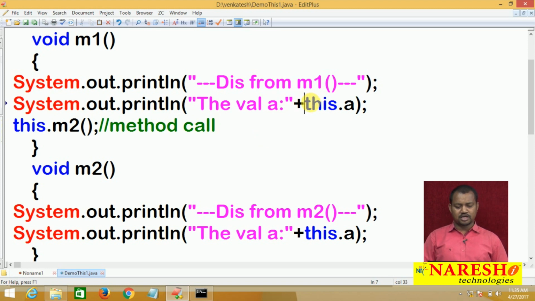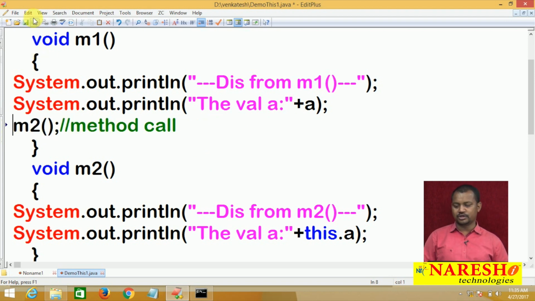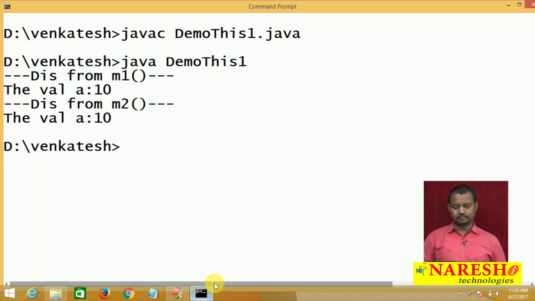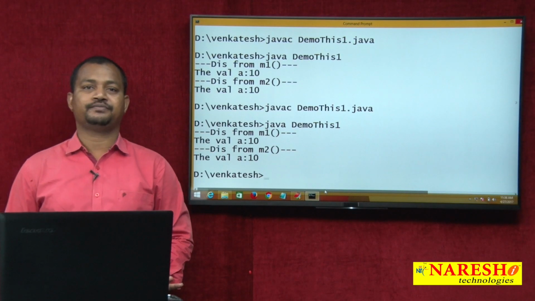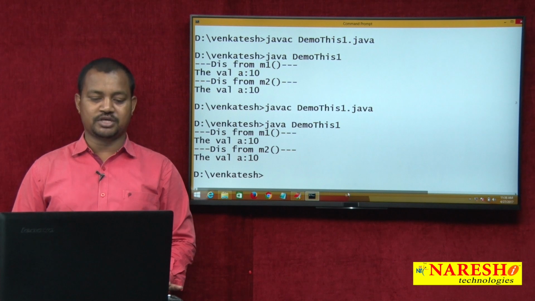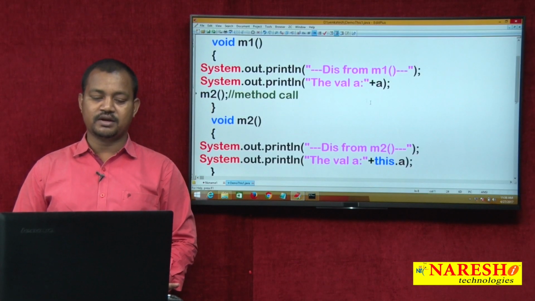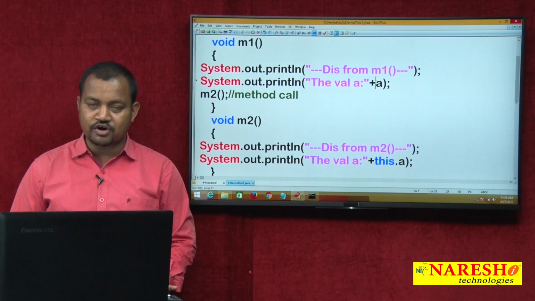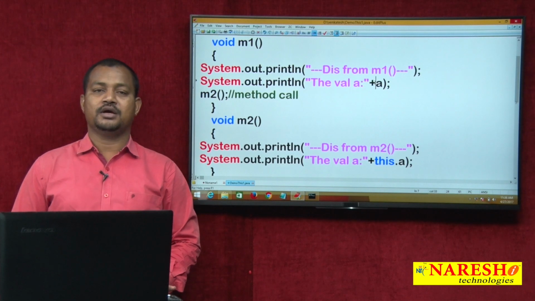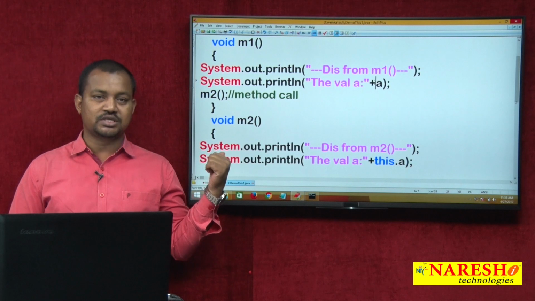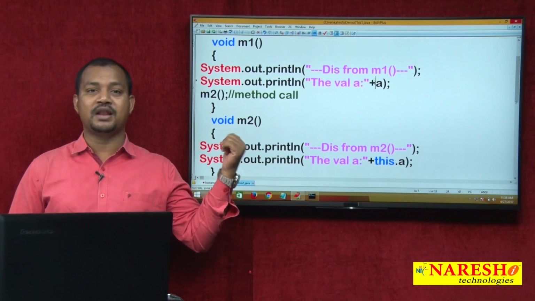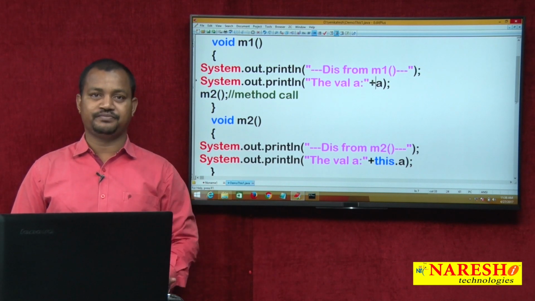Sir, if I don't use this keyword here, what happens? If I don't use this, the answer will still come. There is no difference. Sir, why did the difference not come? The reason is that this keyword must actually be there, but if we don't use it, this keyword is automatically added by the compiler at the compilation stage.